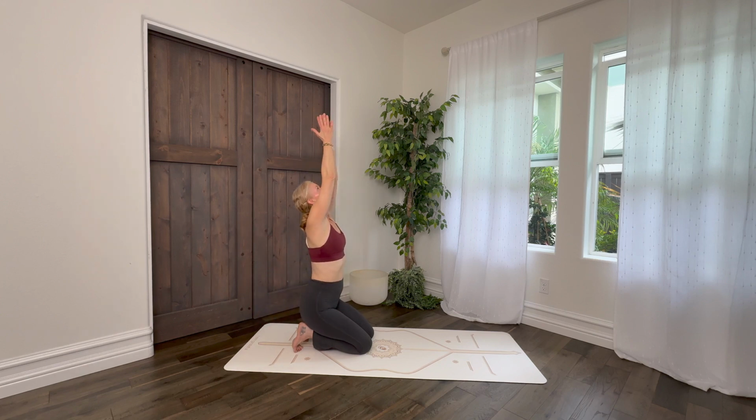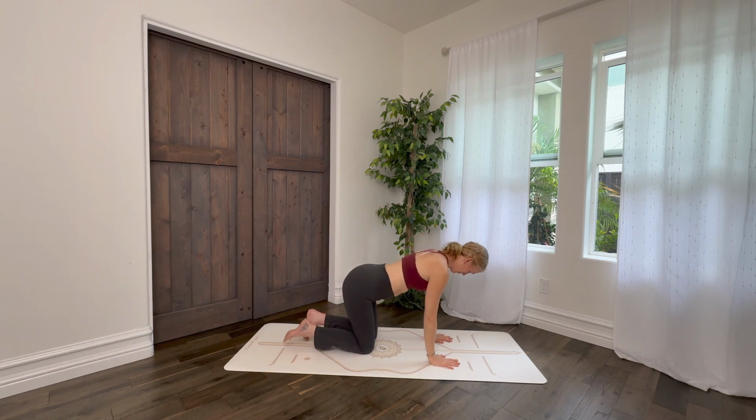Inhale. Reach the arms overhead. Exhale, hands through center. A few more, moving with your own breath. Next time you lower your hands to your heart center, pause. And then let's release those toes.